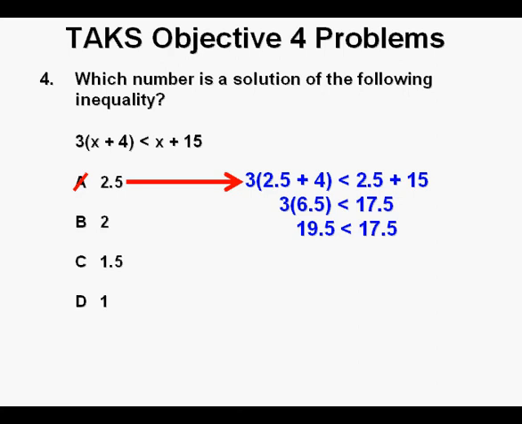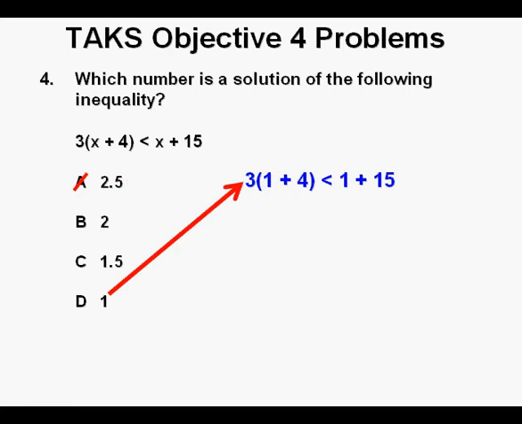Since the largest value for x is wrong, we should have an idea that if there is only one right answer, it makes sense to go down to the smallest number, the one in answer D, to see if it works.